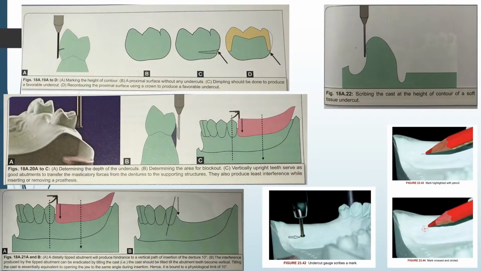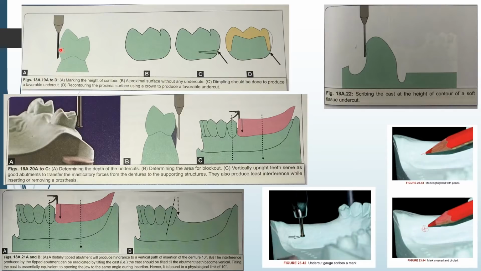So the first one, to determine the height of contour. Teeth are surveyed to determine the height of contour. Depending upon the height of contour, the clasp of the RPD is designed. Clasps, like I have covered in the video on direct retainers, direct retainers are nothing but your clasps. So the clasp is designed depending upon this height of contour. The rigid component of the clasp should be above the height of contour.